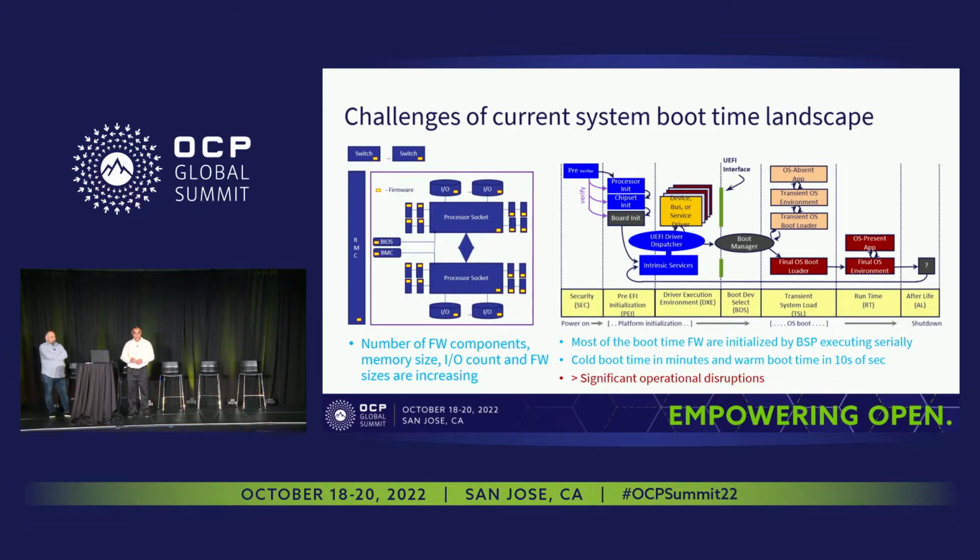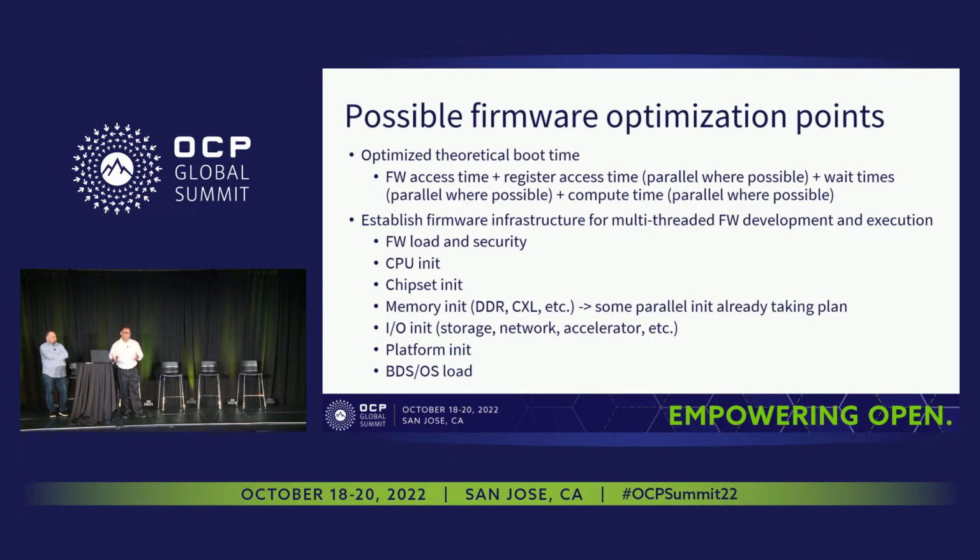And if you traditionally look at it, it's booted with one processor, the BSP, and it does most of the work. There is some MP code sitting there, but most of the work is done by the BSP. If you look at the time, it's tens of seconds to minutes when you are doing a cold boot, and if you are doing a warm boot, it's on the order of tens of seconds, right? So the thought behind what we want to do is to reduce boot time, especially warm boot time.